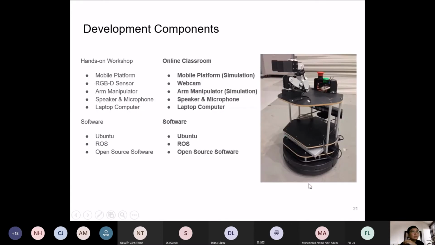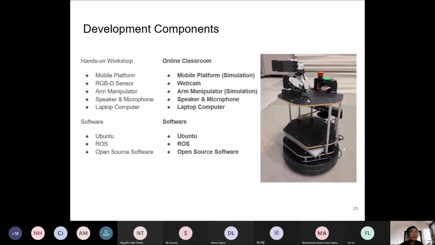Okay, right. So this online classroom resembles the content in our hands-on workshop, because previously we did hands-on workshops, but because of COVID, we cannot see each other, and also we cannot access our hardware. So we try to minimize all the hardware requirements and all the physical interaction, and we try to come up with a set of learning materials for you to be able to do your development with very minimal hardware.